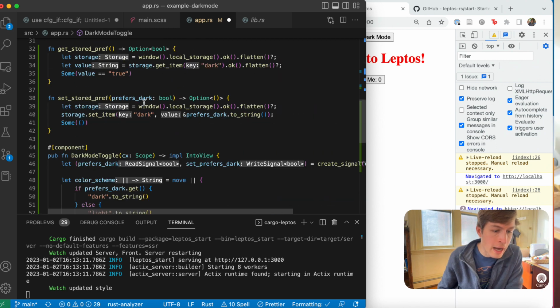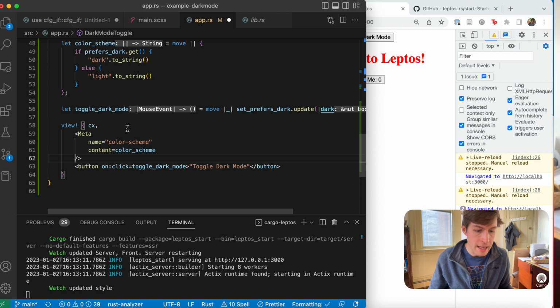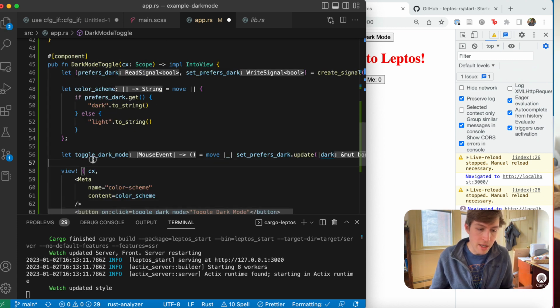Okay, so now I want to set the local storage value dark, depending on whether I want to be in dark mode or not. This is the classic use case for create effect, right? So an effect is anytime you want to synchronize something inside the reactive system with the world outside the reactive system. So the whole renderer is built on effects, right? Because the DOM is outside the reactive system. It's hidden from you that these are using effects by the way that the view macro works, but it's creating these little effects to do these updates.